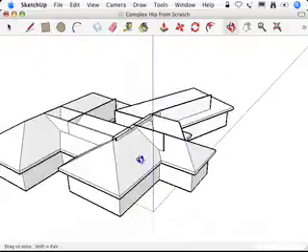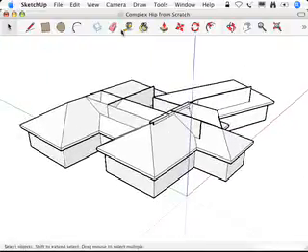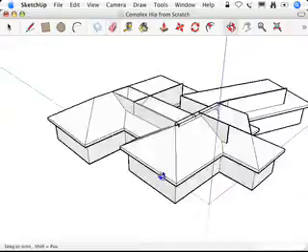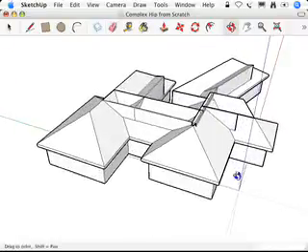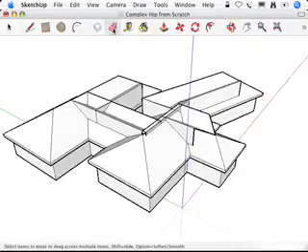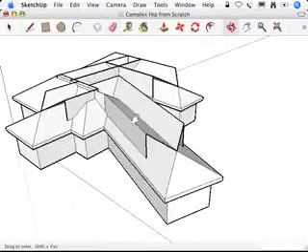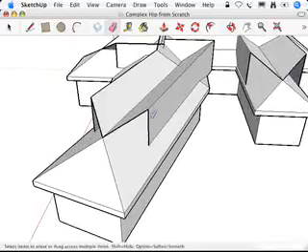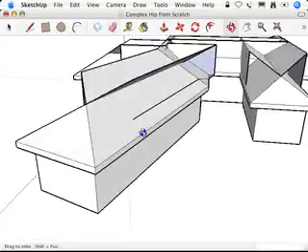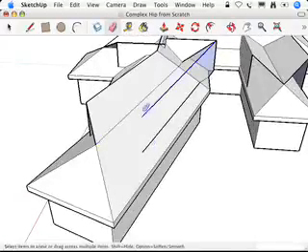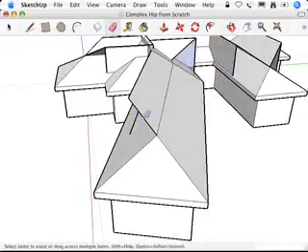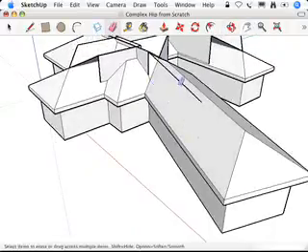Now from here on in, it is mostly tedium. So what you want to do at this point is save your model, and then you can just start deleting things. So watch this. I'm going to grab the eraser tool, and I'm going to go up and just start very carefully erasing things away. So let's look at, here we go. I'm going to erase this edge. Okay, that didn't do any damage, so let's erase this edge, and this edge, and this edge. Okay, that's good. Let's erase this edge, and that edge, maybe this one, and that one.